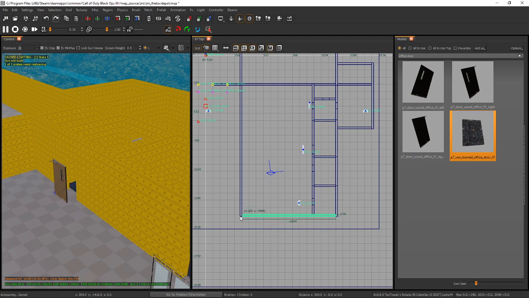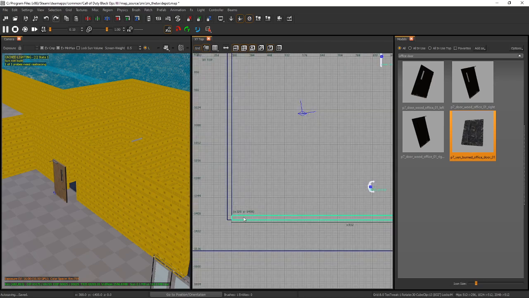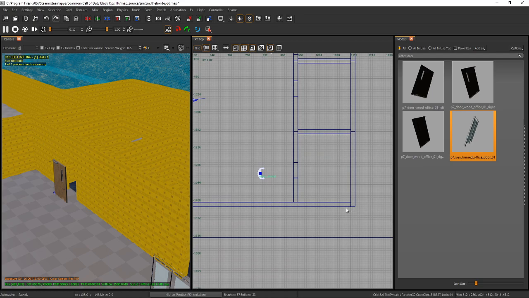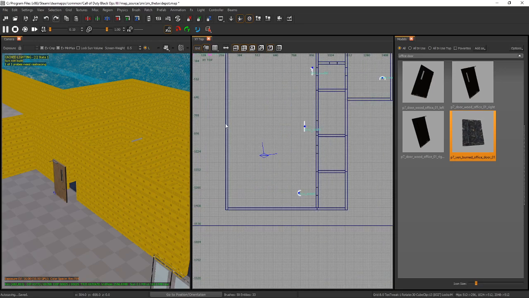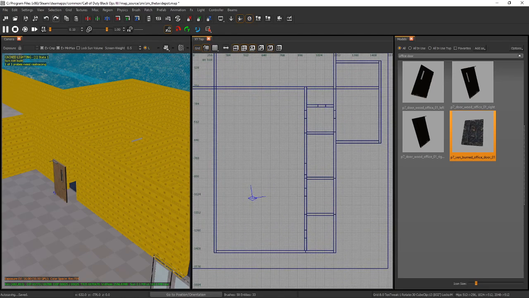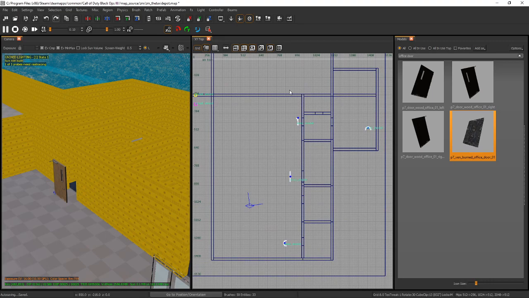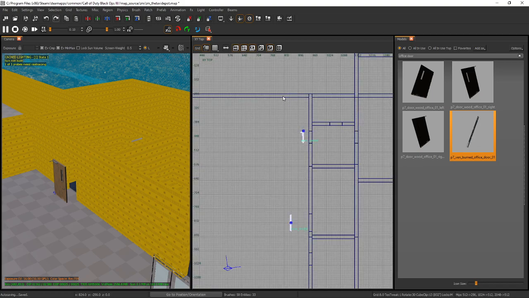Two. That looks so. Oop, there's gonna be a big double door. I'm not sure if I'm gonna put debris here or a door.